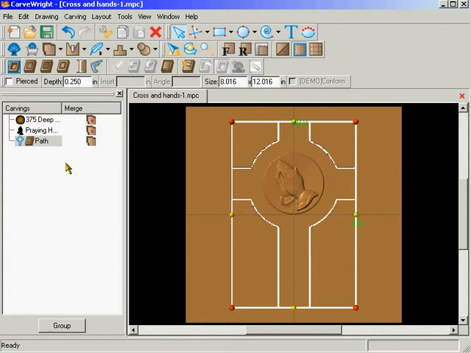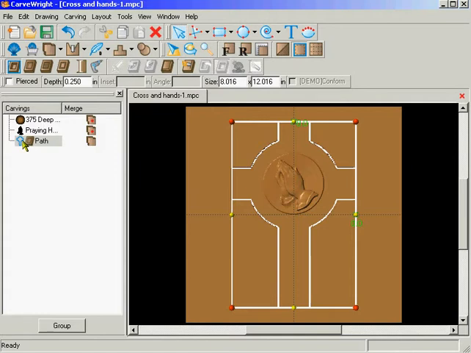Well, before I do that, I'll show you what's going on. I have nothing up here to make a pattern. This is where it would be, but it's not available to me because I have no carve area yet. Okay.